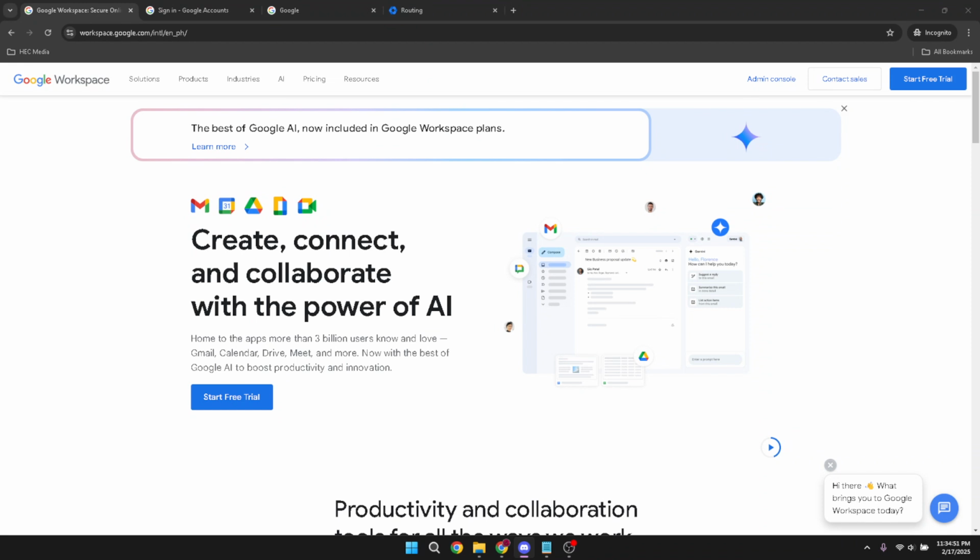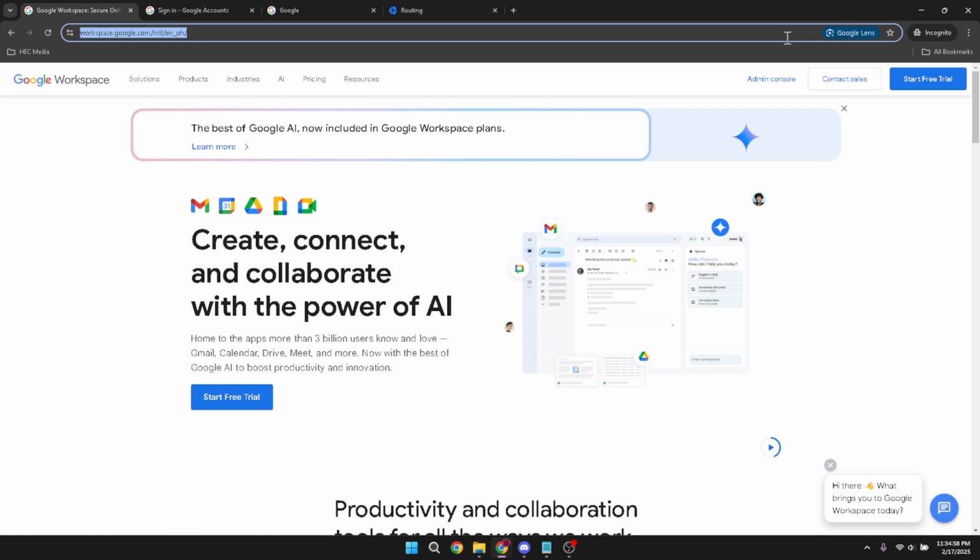Start by navigating to the Google Workspace homepage. You should be familiar with this if you manage Google Workspace for your organization, but in case you're not, simply search for Google Workspace in your preferred browser and click on the link that takes you to their official site. Once you've reached the Google Workspace platform, sign in with the Google account that has administrative privileges to access the settings you need to modify.